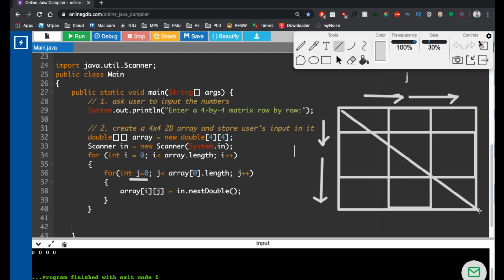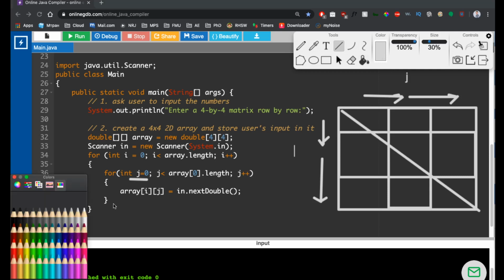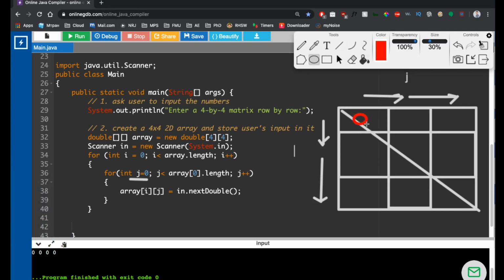So that's the main diagonal, which means I need to sum up this element with this element and with this element. What do we know about this diagonal? In order to sum them up, we need to traverse the whole matrix and skip all the elements which are not in the main diagonal.